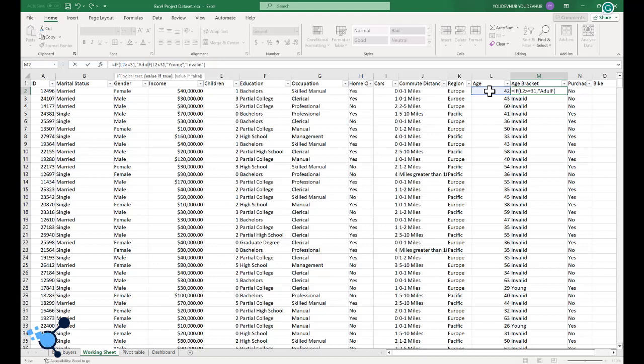I don't know if I got that spelling right. Is an adult, and else, value if false, I still say invalid. Okay, I have the bracket, and I come and close the parentheses here.